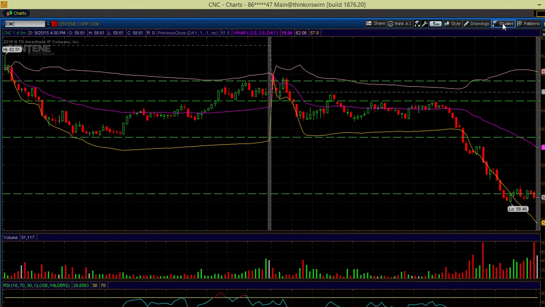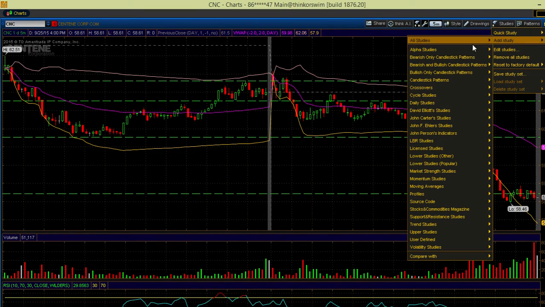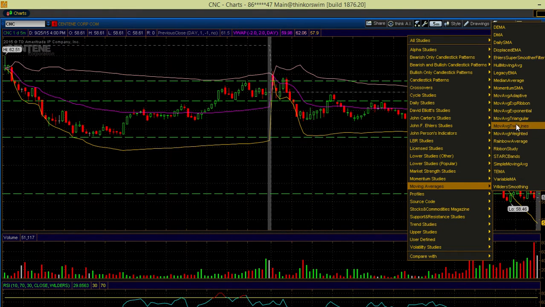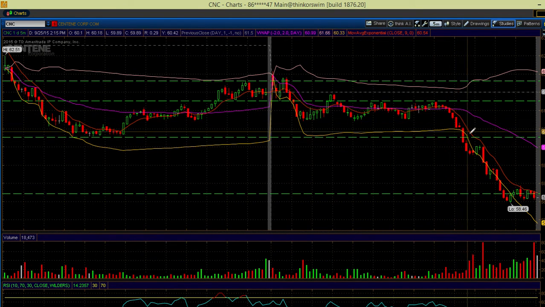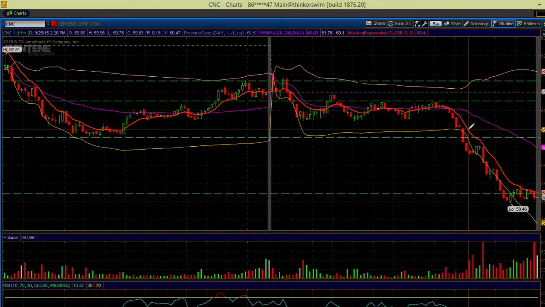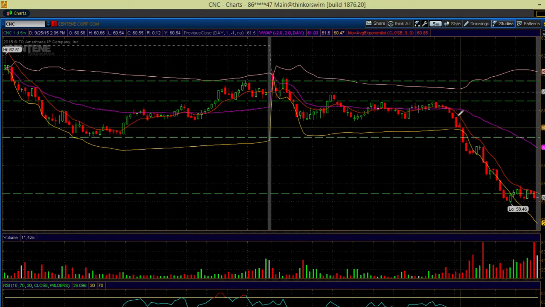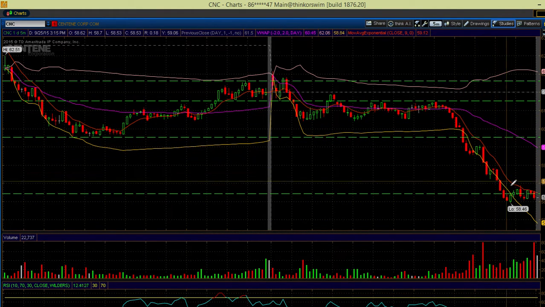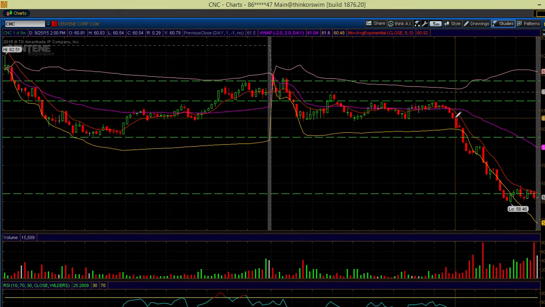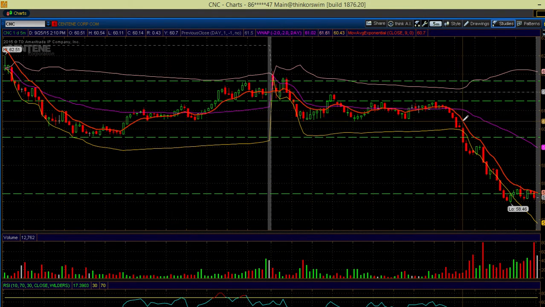So I learned something else. I started using the 9, let's see, add study, the 9 exponential moving average. And if you look at this, perfect example. I've never seen this stock. This isn't anything I've even traded. But look at the 9. This is my moving resistance line. So when I get in a trade, if it works, the 9 becomes my stop.